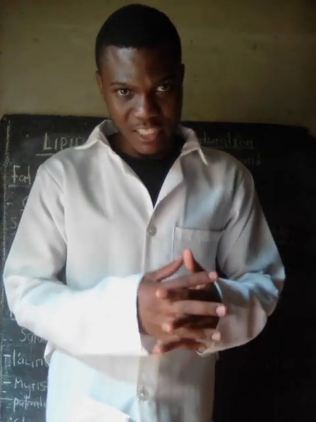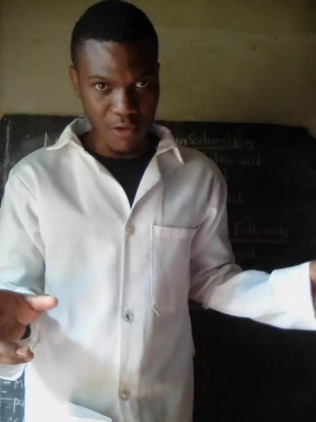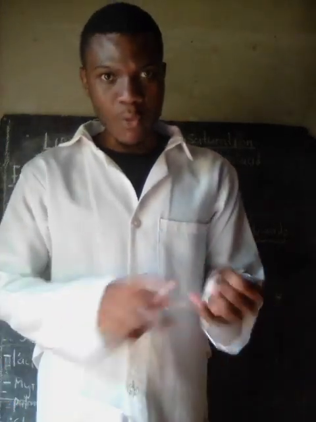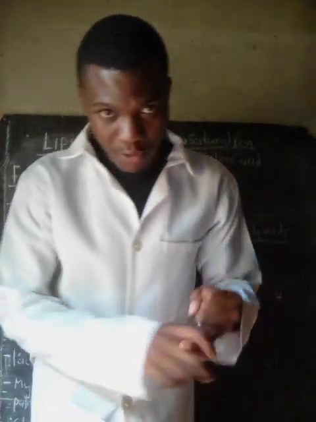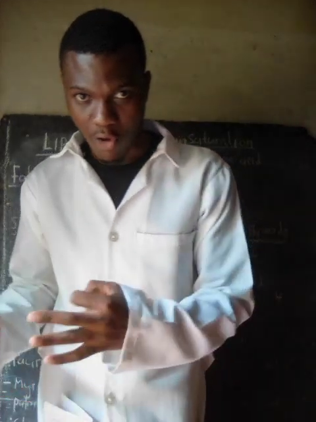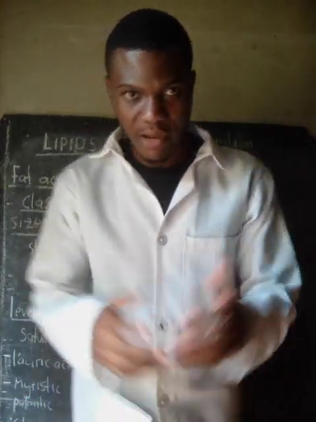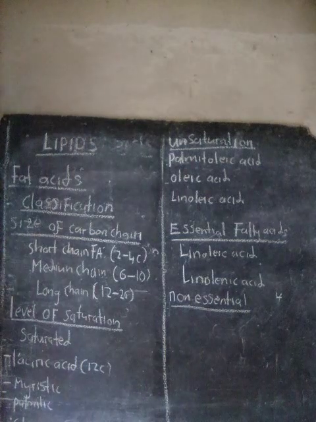Since fatty acids are made up of a carboxyl head and a long chain of carbons, which we call the hydrocarbon, we can just count the number of carbons. There will be fatty acids that will have a long chain, medium chain, and a short chain of carbon within the whole molecule. So using that criteria, we have these three kinds of fatty acids based on that classification.